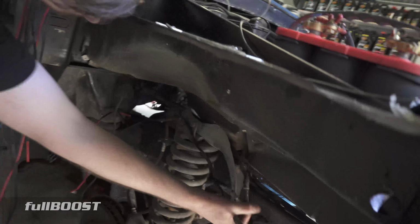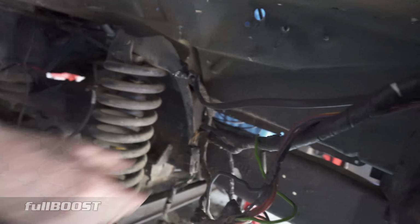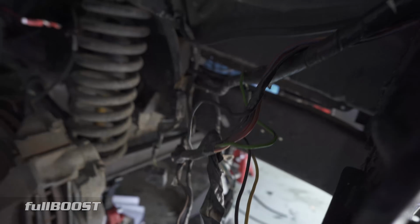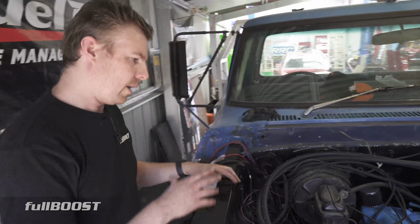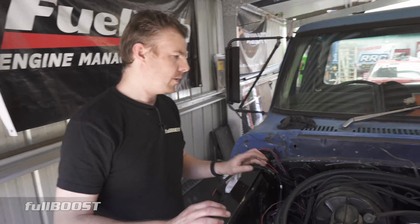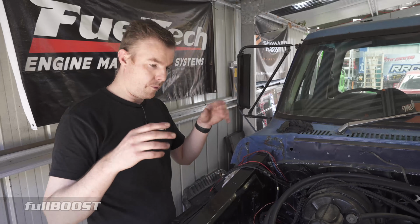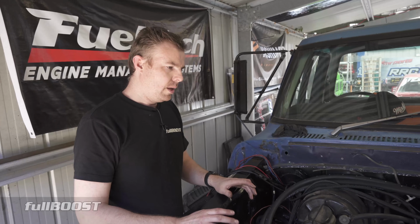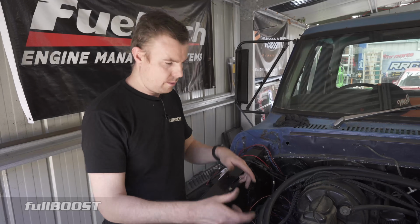So if you look up under the guard here, I've actually hidden a bit of it for the front headlights and the reverse tail lights and stuff like that, just because I don't want to look at them. Everything's just hanging and hasn't been put in place yet, because when you're in the middle of getting things running, the number one thing you should never do is cable tie or tie stuff off or bolt stuff down in its final resting place. If you need to fault find or check things, you're going to have to undo all that again and trace things.